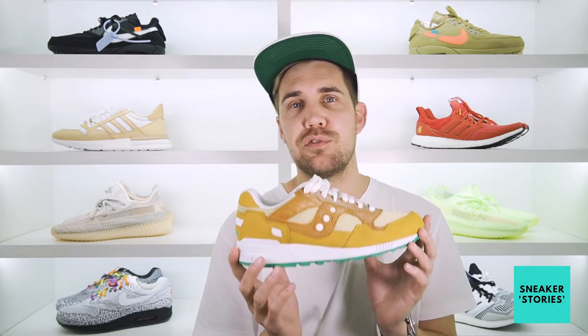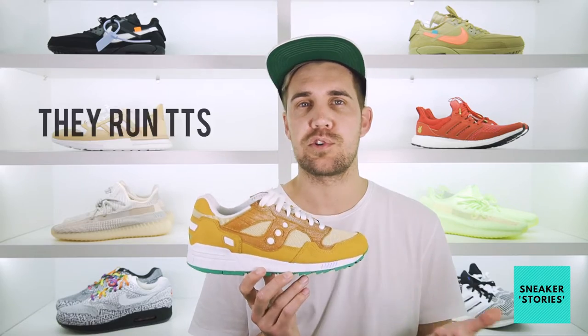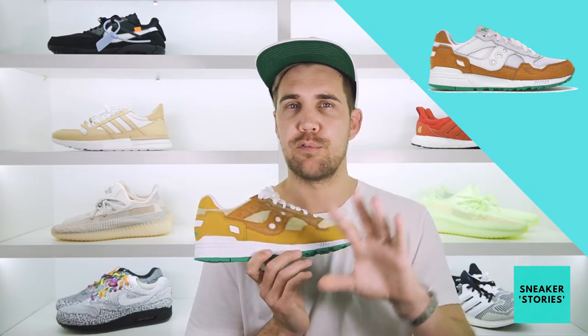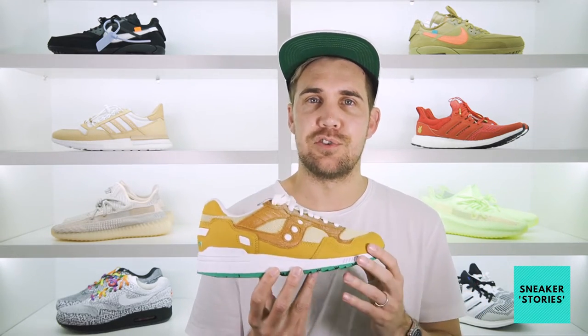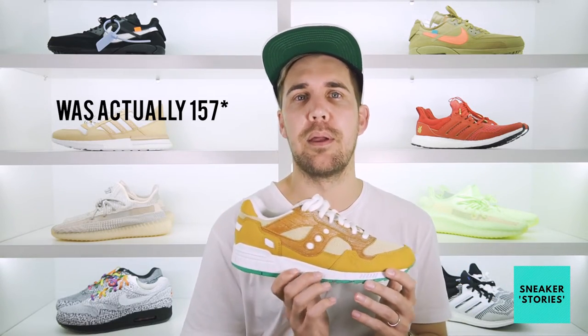From a price perspective, these landed here for 2,599 Rand and were only available at Shelf Life in very limited quantities. If you do want these and can't get your size locally at retail, they are sitting at around $140 on places like StockX before shipping and customs. There is actually a friends and family version of this particular shoe with a white upper, sitting at around $450-$500, though it did not release locally — it was limited to the New Orleans Sneaker Politics store for a very limited number of customers.